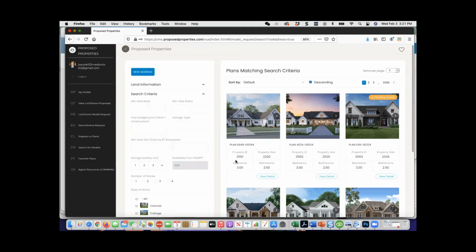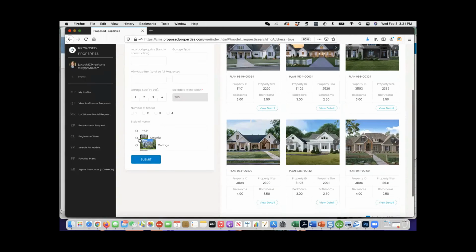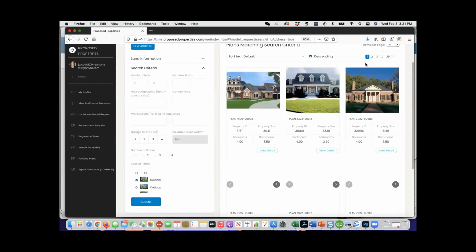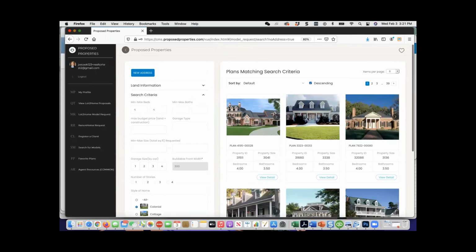This will bypass the need to put in all the land information, and you can just narrow down the plans, okay? So let's say I want to look at 4-bedroom, specifically 4-bedroom colonial homes, okay? Hit submit, okay? And, oh, my client would love this one. So go ahead and click that.